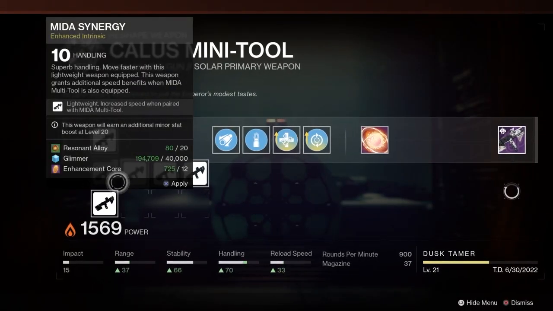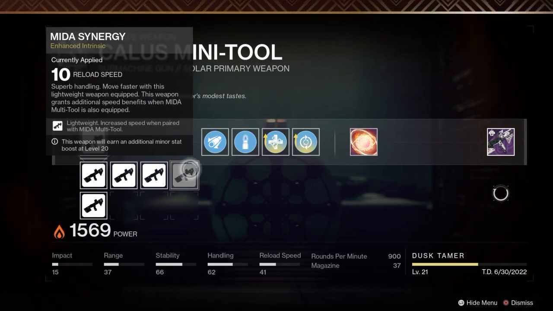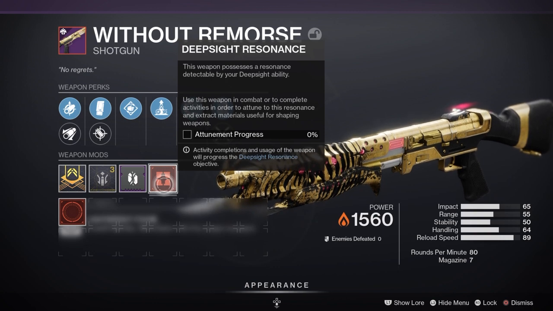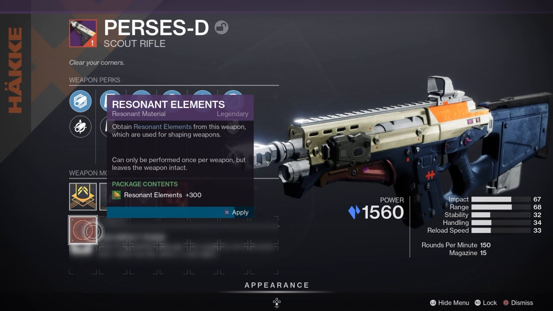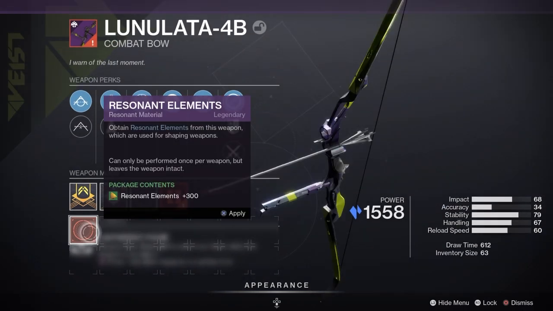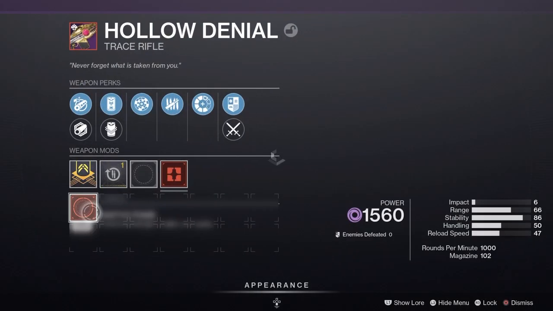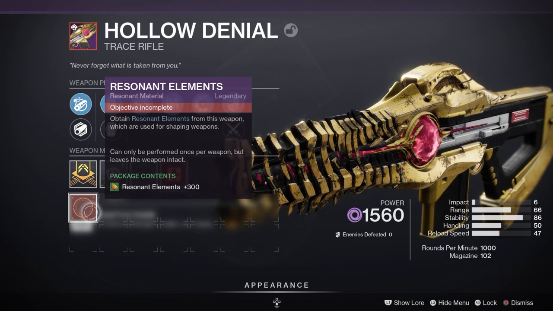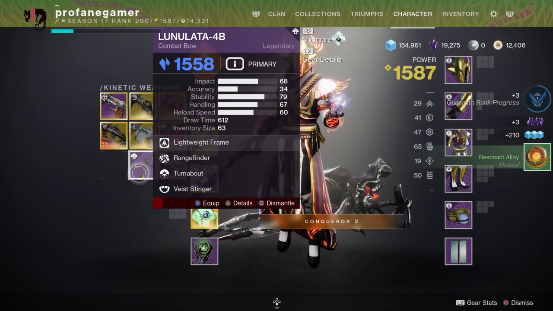Resonant Elements and Alloy will be earned through leveling up Deep Sight red bar weapons. You receive 300 Resonant Elements for each red bar weapon completed. Resonant Elements and Alloy can also be earned by completing different activities like Nightfalls, campaign missions, and even public events, but at a significantly lesser amount. You can also dismantle red bar weapons for some quick Resonant Elements, but not very many.